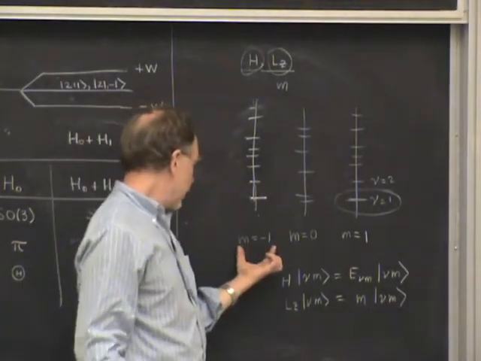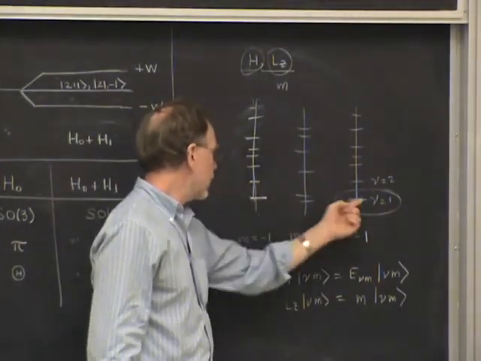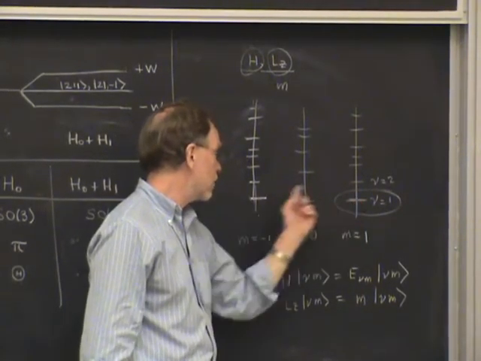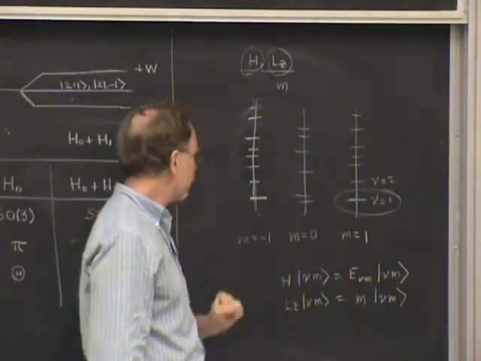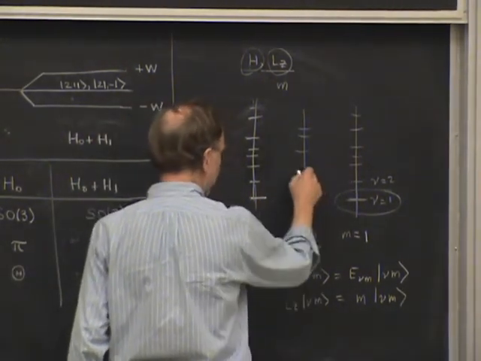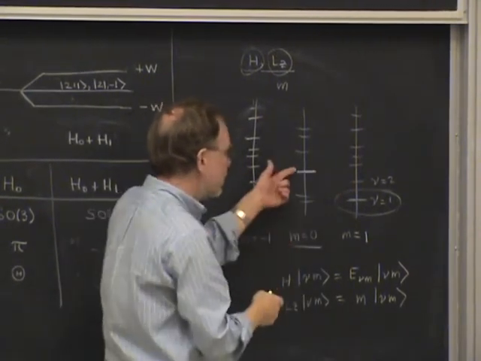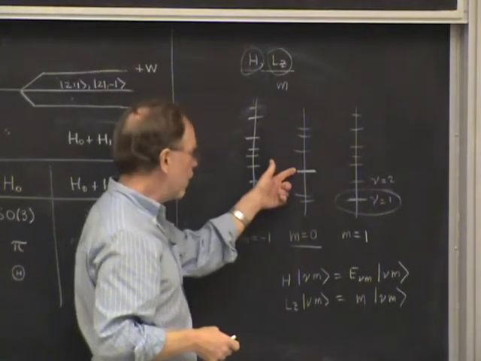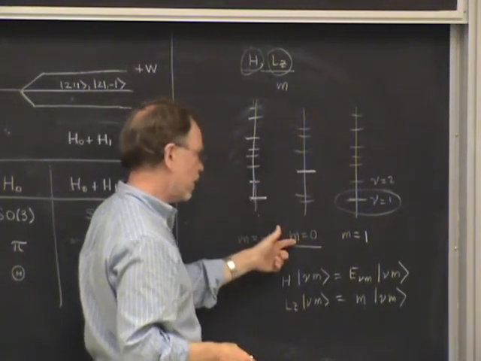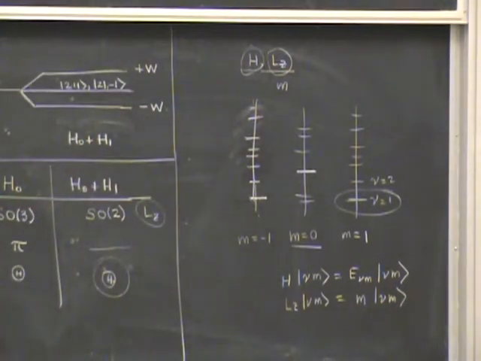And so the energy actually only depends on the absolute value of m, and the degeneracies are always even, in particular, at least equal to 2. There's at least a twofold degeneracy. Now this argument doesn't work for m equals 0, because if I've got an m equals 0 level, then theta maps it into another m equals 0 level, it could be the same level. And so the argument does not require that there be degeneracies for m equals 0, only for the values of m which are greater than 0.